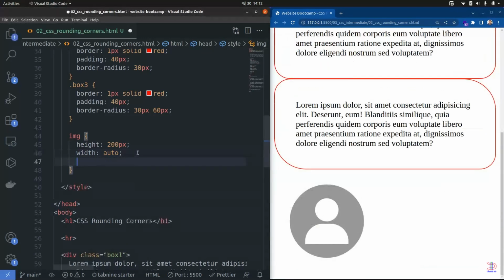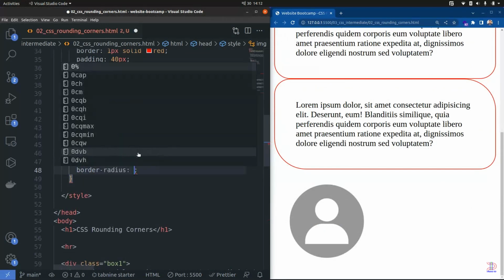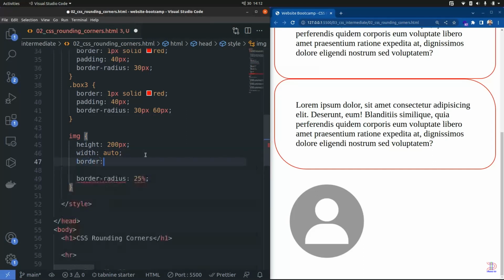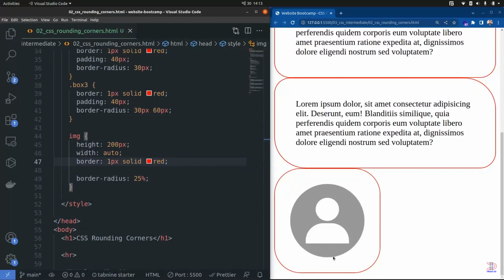And now if we specify the border radius here as 25%, we can specify the percentage as well. Just a second, let me give the border, 1 pixel solid red, then you can see.